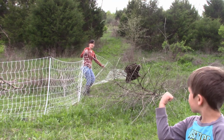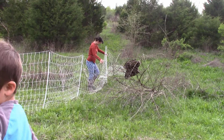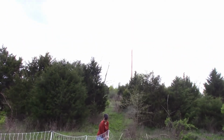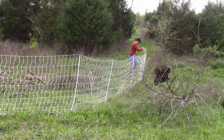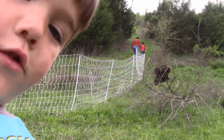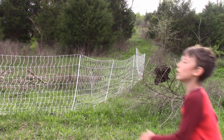Hi guys, we're doing this and it's going to be ready to go. Say hey to my mom. So we are going to get this done and we'll get our coop done. We're moving our goats, baby. We're moving our goats and we're going to get our stuff. Walk in front of it, that's it. We can do everything. Here, Mom, let me go way up here and we are going to get this done, and I know how to do it. Don't go that fast.